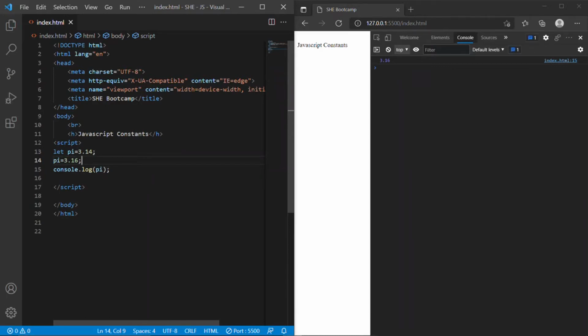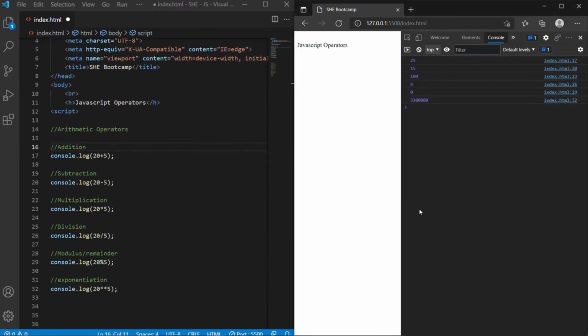It's perfectly fine. There are certain situations we don't want the value of a variable to change. In those situations, instead of variable, we use constants. As the name implies, the value of a variable can change, but that of a constant cannot change. In JS, constants are declared using the const keyword. Let's change it here. Now we can see an error. Why is it so? Because we tried to change the value of a constant. So let's remove this statement. Now the error goes away.